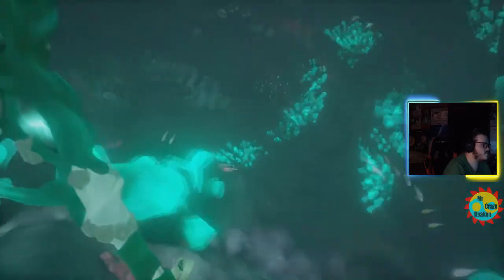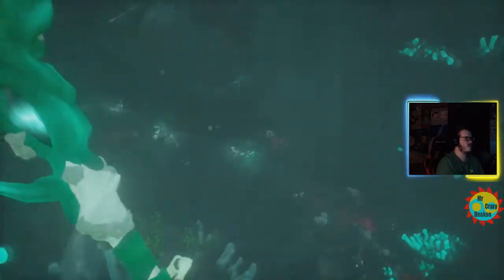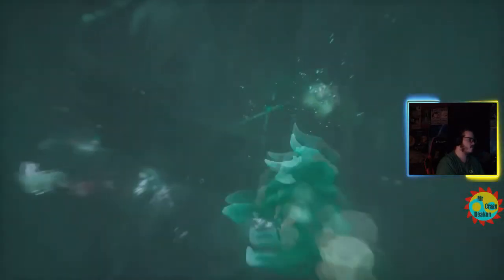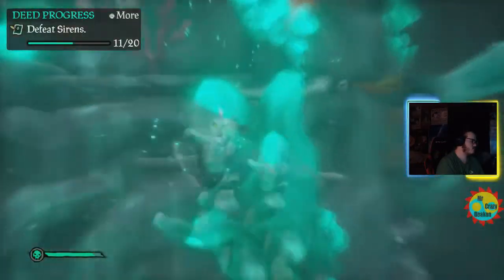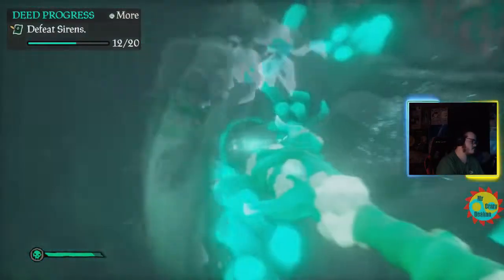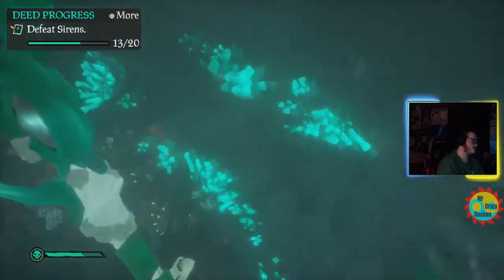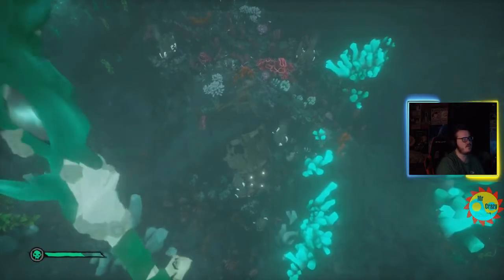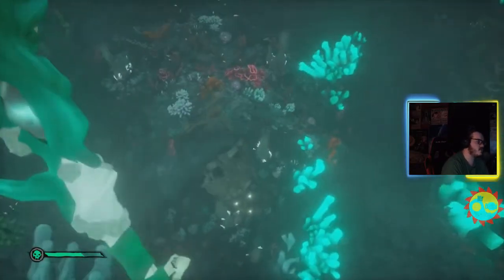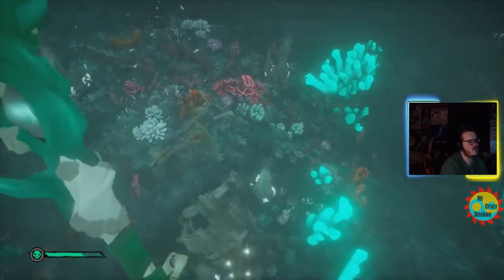Our best bet is to swim down here. There's an ammo crate and a crate full of food here. They're going to continue to swim at you and attack you, so be careful. There's oxygen down here. If you need to eat food during the trip down, go right ahead. I'm trying to keep this trident because it is really good against the sirens.